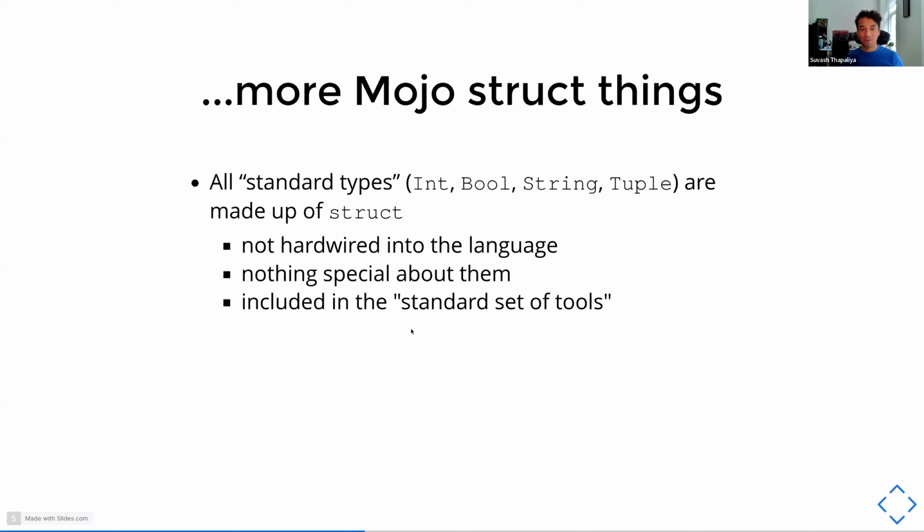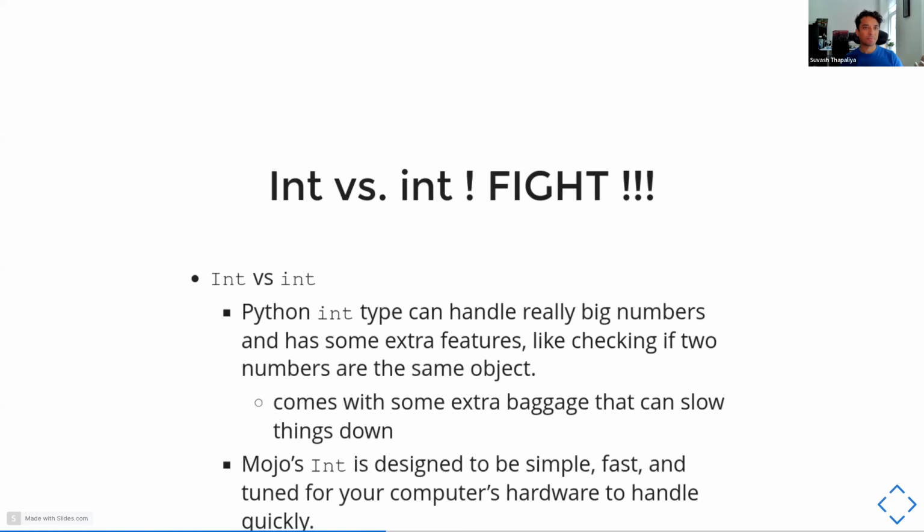And they're actually included in what they say is their standard set of tools. I don't know why this word is used, because usually I think of standard library, but I think what they mean is that it comes with the compiler and the compiler toolchain, and most likely not as a standard library. Standard library is going to be a separate thing. But basically, a bool is a struct, right? Everything is a struct in Mojo land. That is the fundamental block.